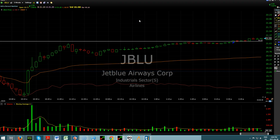Especially on an earnings play, at the end of the day, the fact that it held 21 for so long will give people confidence maybe to hold this and maybe even swing it. I don't mean swing it because of the Trade Ideas swing strategy alert, but just in general that it's a good play. I believe this is also a lifetime high.